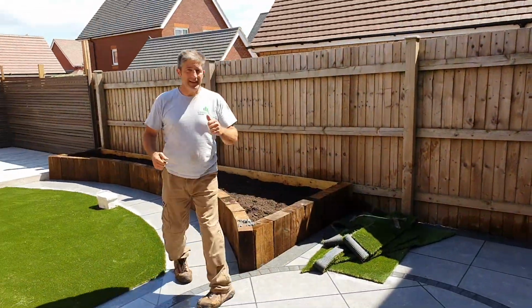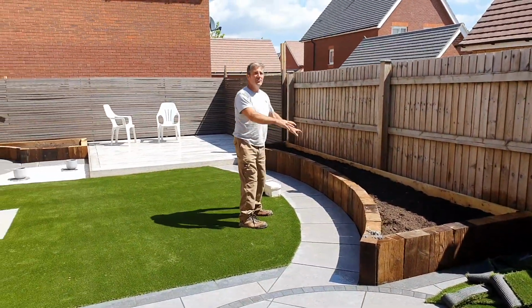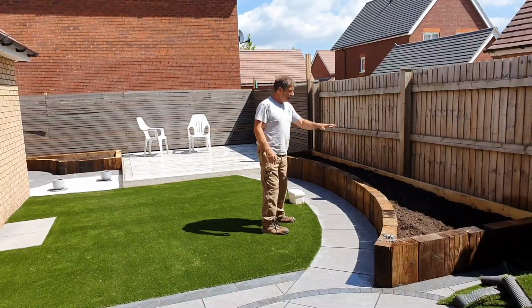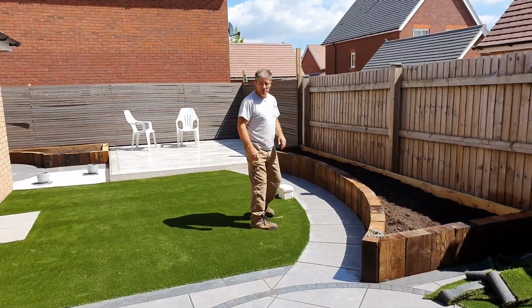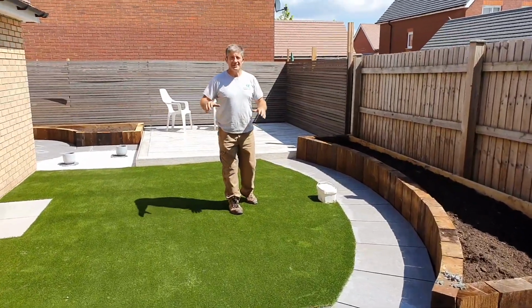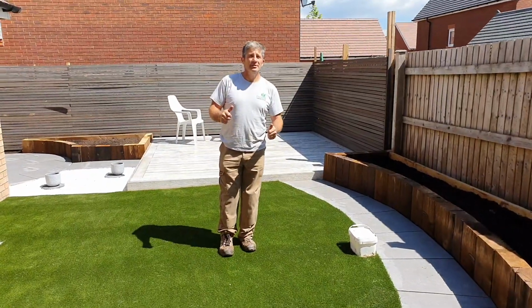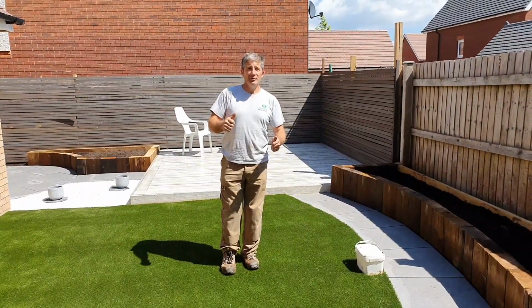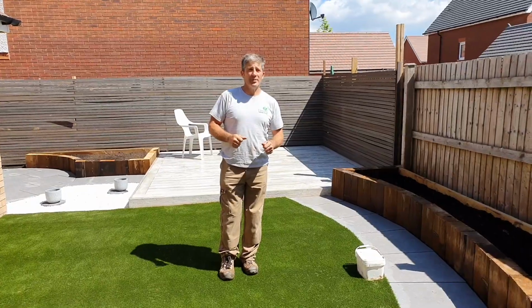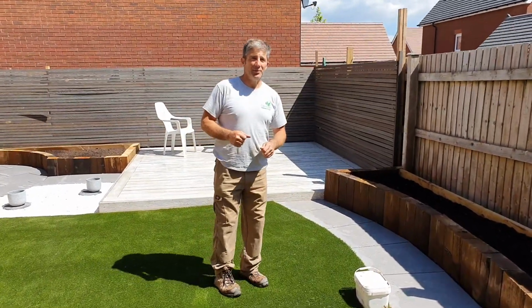If you look to the left-hand side, you can see this, it's not meandering, curvaceous raised bed, backfilled with a quality topsoil, and artificial grass. Okay, we're not going to tell you where the grass comes from, because it's as if I'm getting paid to say it. The artificial grass, what's it like, Rich? It's really soft and really comfy. And you've been doing the artificial grass test by having a roll around. I have indeed.